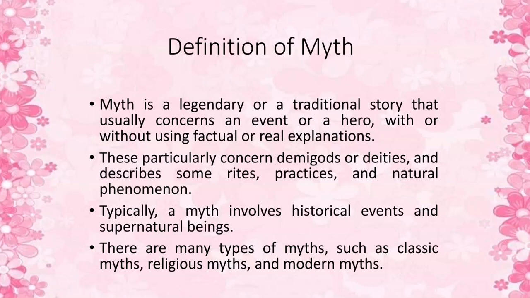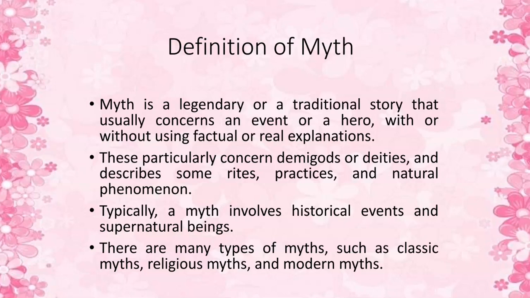When we define myth, we define it as a legendary or a traditional story that usually concerns an event or a hero, with or without using factual or real explanations. And these myths are particularly concerned with some kind of deities or demigods, and they also describe some practices, rites, rituals, and some natural phenomenon. So typically, a myth involves historical events and also supernatural beings. Now, there may be many kinds of myths, such as classic myths, religious myths, and modern myths.